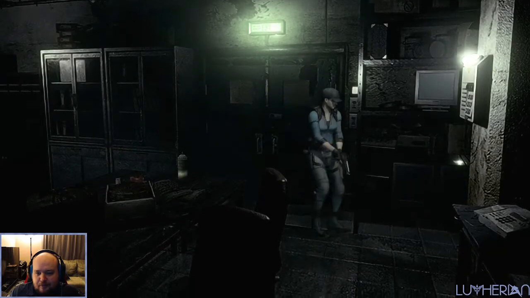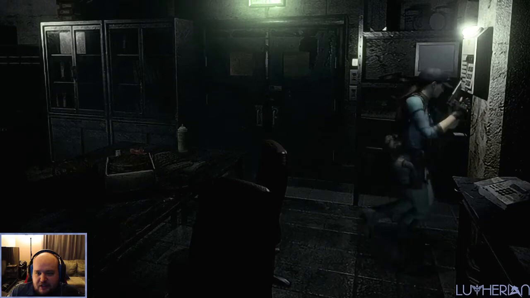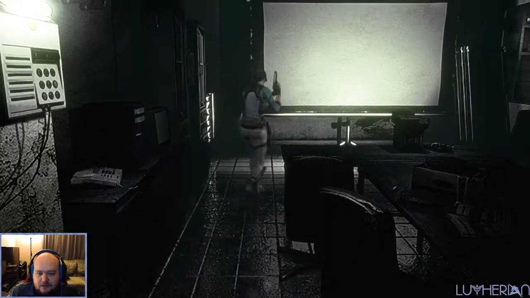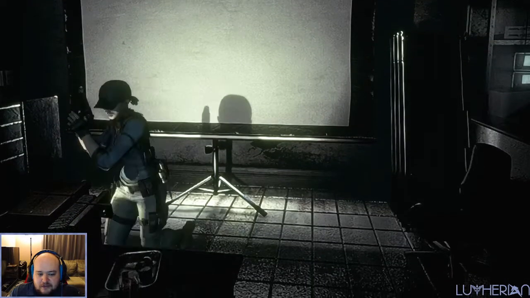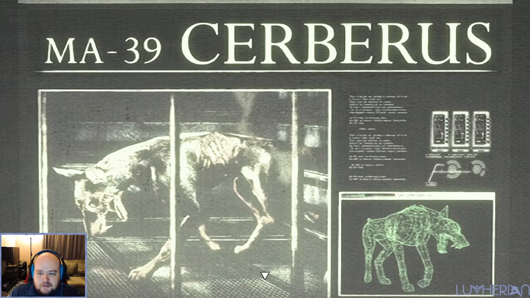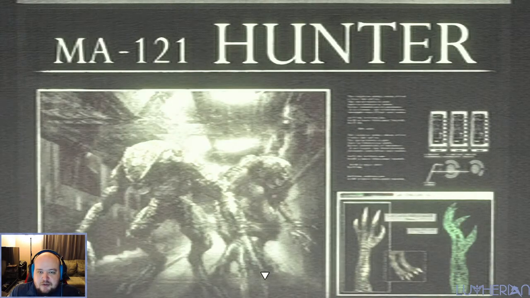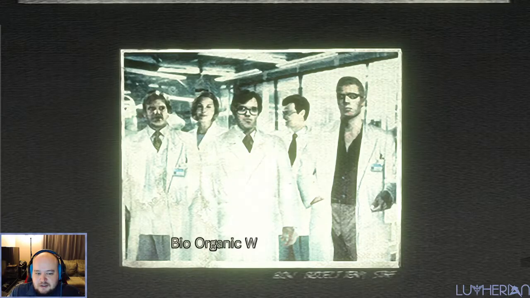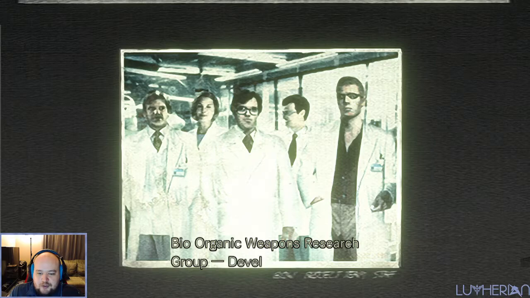It's the meme dream. There's so much shit in it. There was a Mo disc in here! Passcode entry terminal. I don't know what the password is. It's fine. What else is in this room? Umbrella. Cerberus. Neptune. Hunter. Tyrant. Bioorganic Weapons Research Group Development Staff. Oh, a guy who vaguely looks like Albert Wesker.